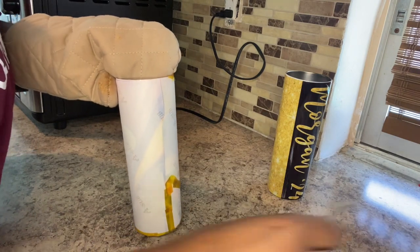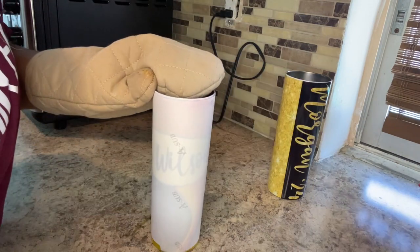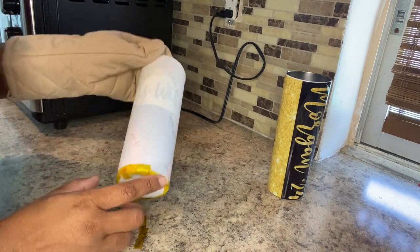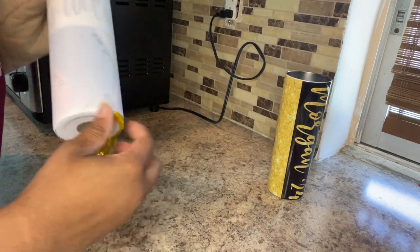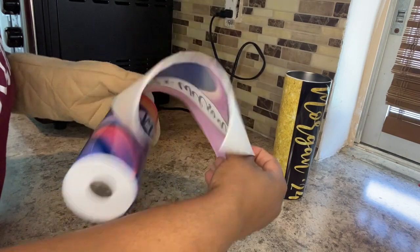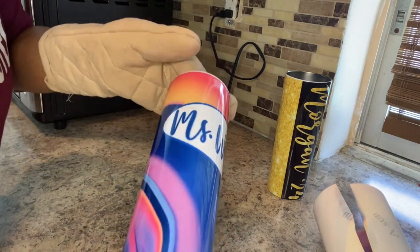I can see the color through it. Let's see. And I put extra layers of tape just to try to keep it taped down. That's really the key, is making sure that the sub paper is in contact with the tumbler. So that is definitely the key to making it work. So let's see if it withheld. Oh, looks like it possibly did. I guess I had some line in my thing, but for the most part, I'm impressed.